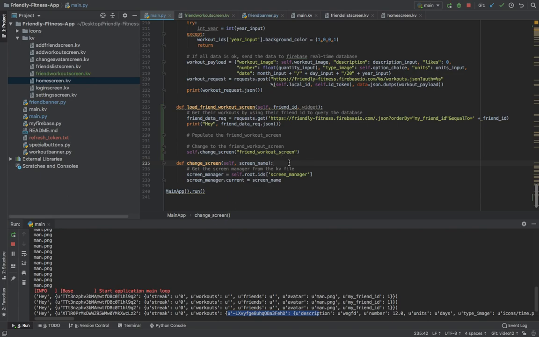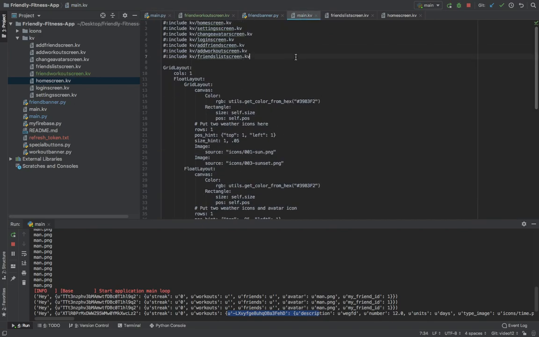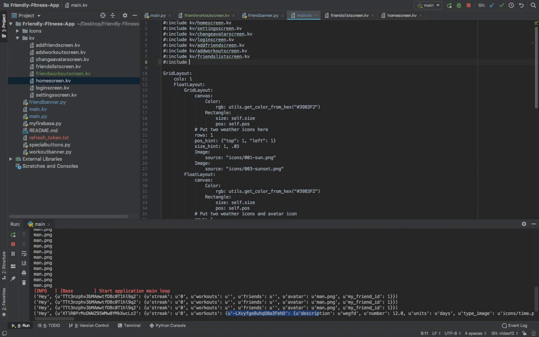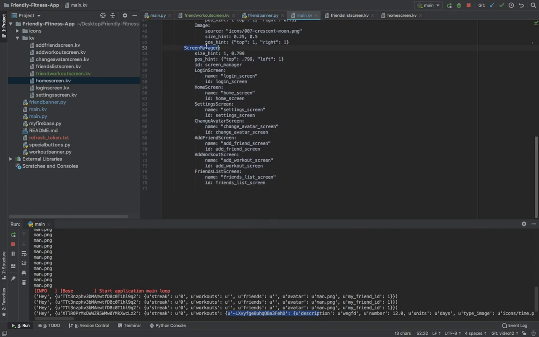And then it won't know what the heck this friend workout screen is until we go over to main.kv and I include my kv file that I just made over here, right? So friend workout screen.kv, and I'll scroll all the way down and I'll add it to my screen manager here.